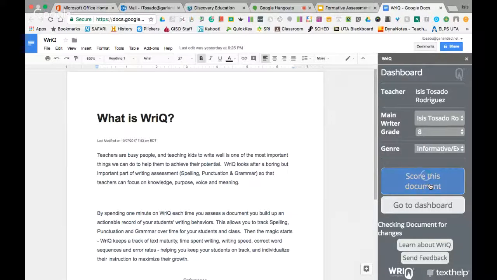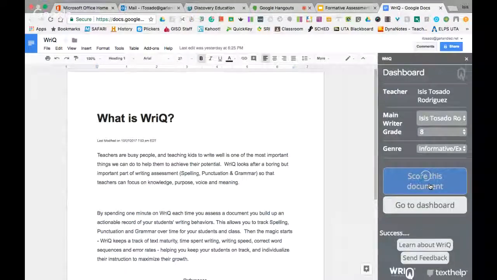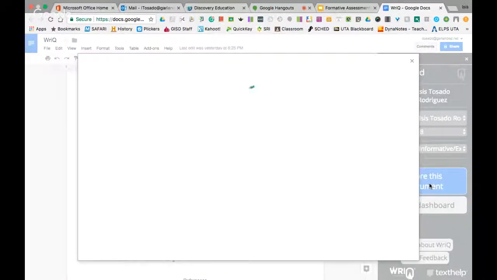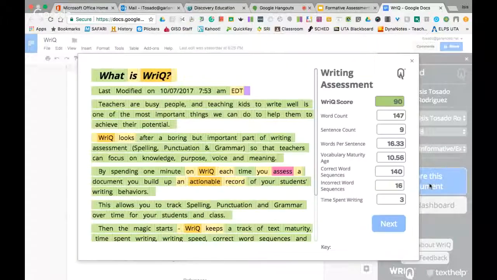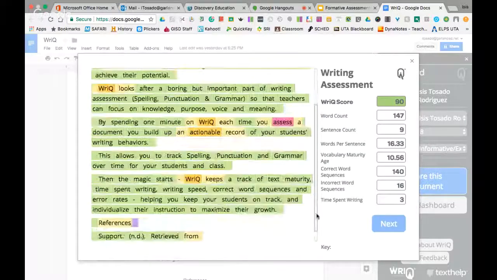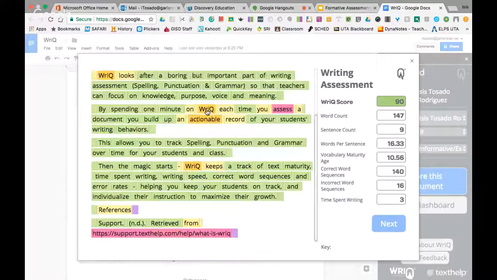When I go to score this document, WriteQ is going to start grading the assignment. If you assign a limit of words, you're going to see the word count, sentence count, how many words per sentence, correct words, and incorrect words. You can click on the words and define what the error was, or if it's not an error, I can just click to clear the error.